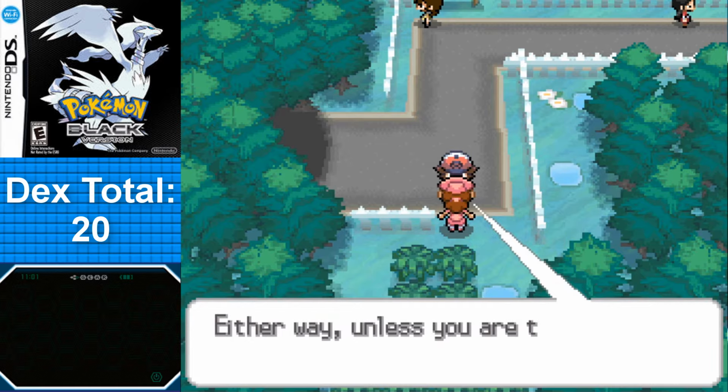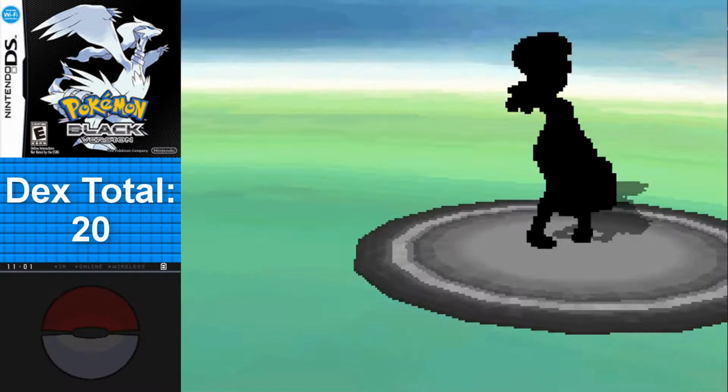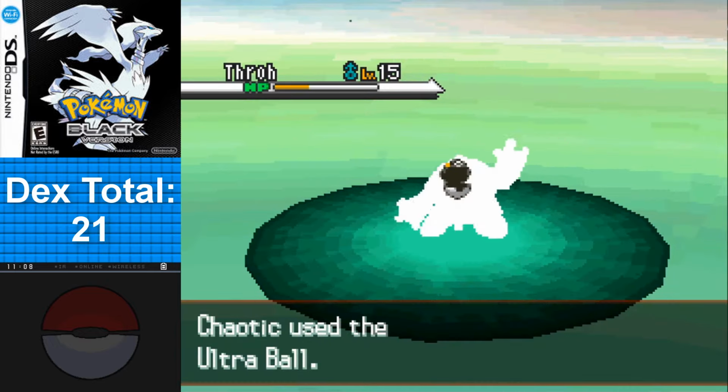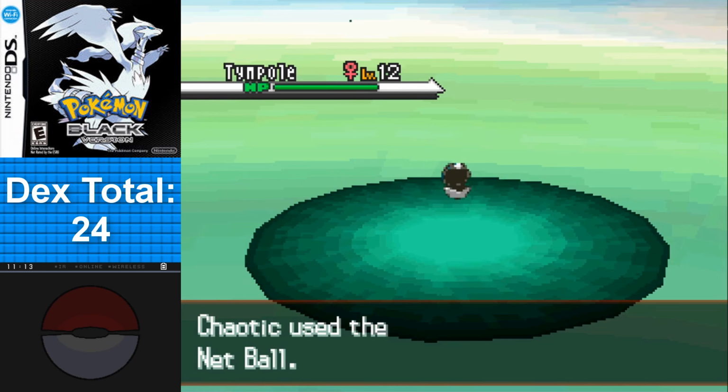The outside of the Pinwheel Forest is the last area that I can access for the time being, leaving my last encounters to be Throh from the Rustling Grass, Timburr, Sawk, and Tympole. If you were playing White version, Sawk would be in the Rustling Grass and Throh would be in the regular grass. And with that, it's time for grinding.